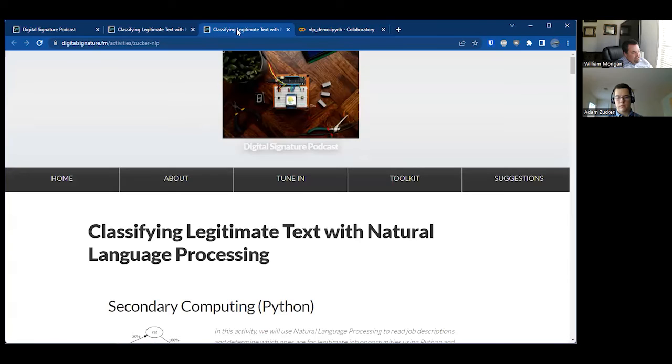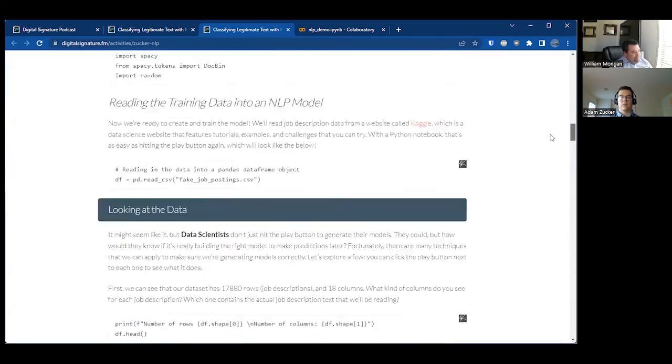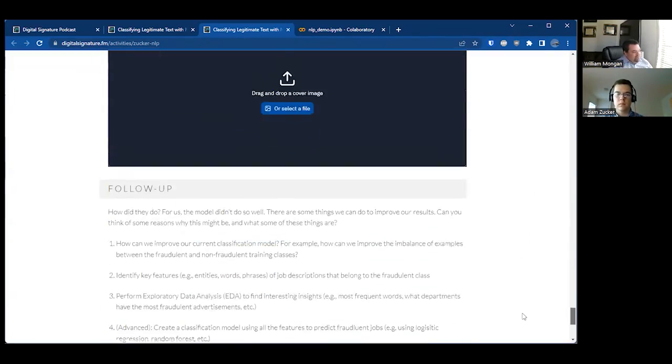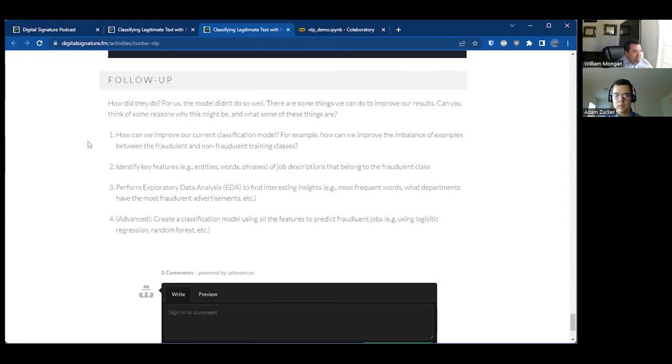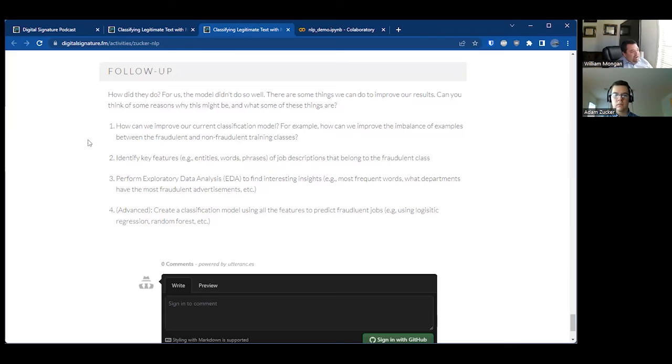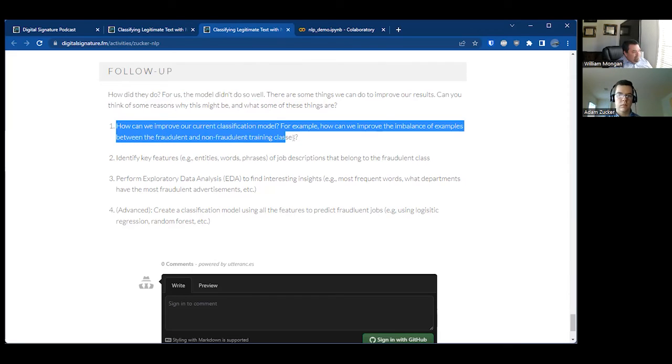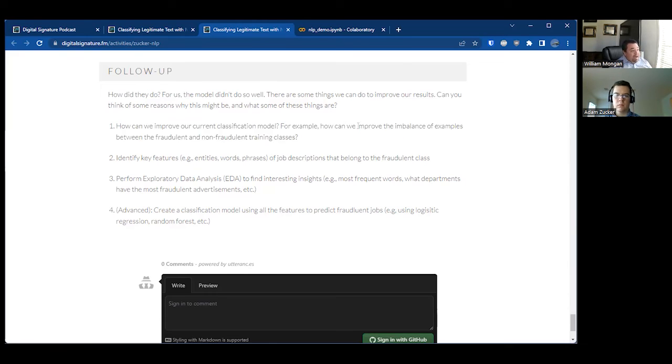And I guess that leads us to some questions. For those following the activity, sorry for scrolling on you, but what are some things that you could think about when you're finished here and maybe talk about as a group? One of them was, our model didn't actually do so great. In some ways it did, but not everything. In fact, that's the first question we posed: why do you think that is? And it sure sounds like it's that imbalance of the training examples between what's fraudulent and what's not. We didn't give it enough fraudulent examples to find patterns on.